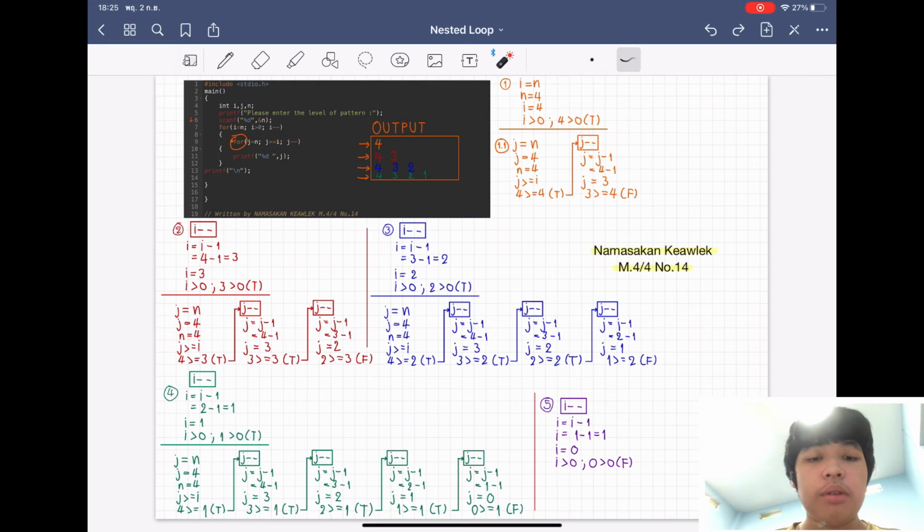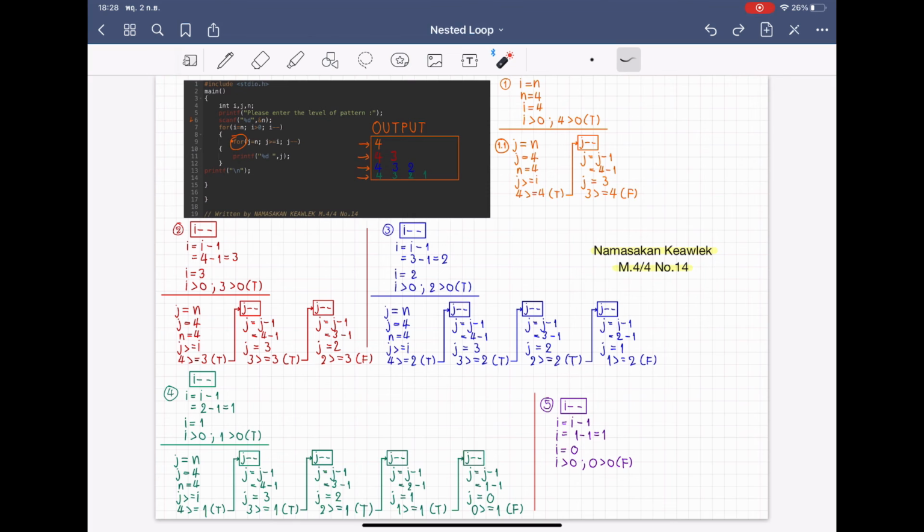And next we will update j, j will decrease by 1, so j is equal to 2 minus 1, which is 1, and 1 is greater than or equal to 1, that is true again, so it will print 1. And we update j, j will decrease by 1, so j equals 1 minus 1, that is equal to 0, and 0 greater than or equal to 1 is false.